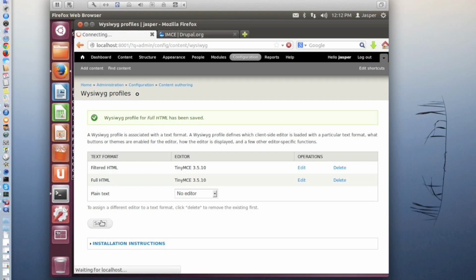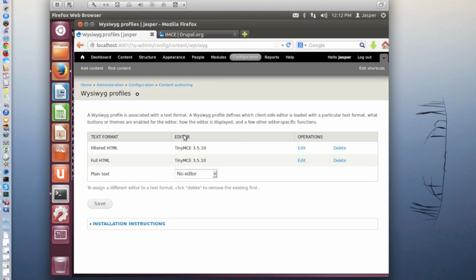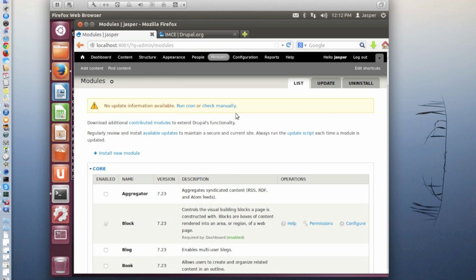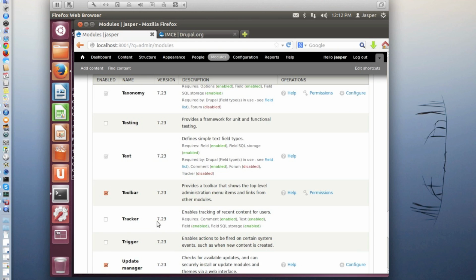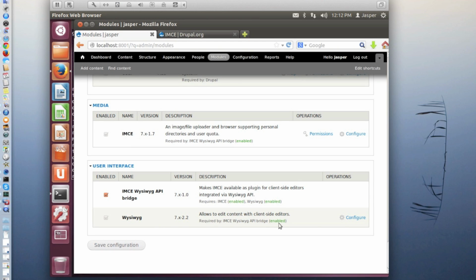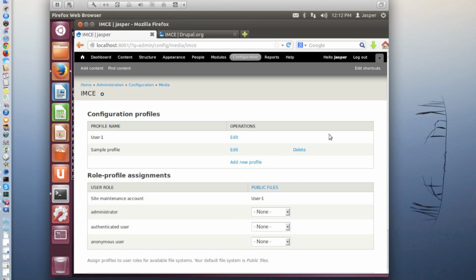I go now to change the configuration of IMCE. You see here also configuration in the modules and IMCE. And I change the profile user 1, edit.